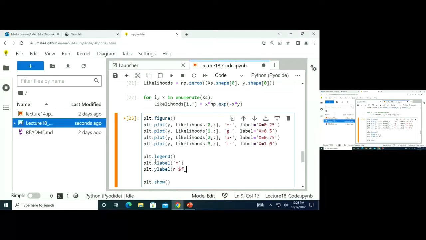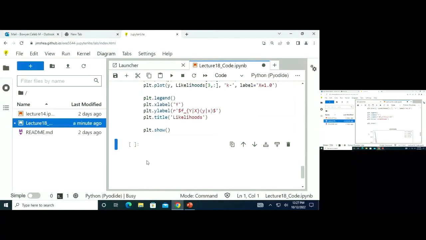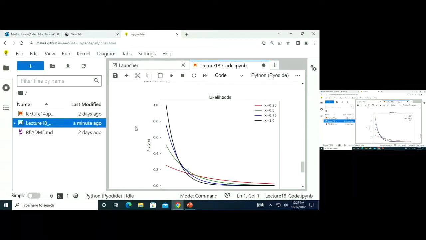And to use LaTeX in here, you need to use the dollar symbol. p(y given x) of y, little y given x, and then enclose it in dollar symbols. And then we'll add a title, Likelihoods. Now if we show this, it looks a lot better.